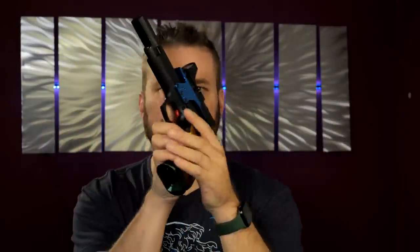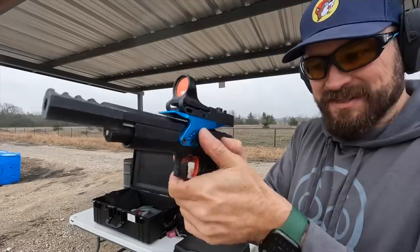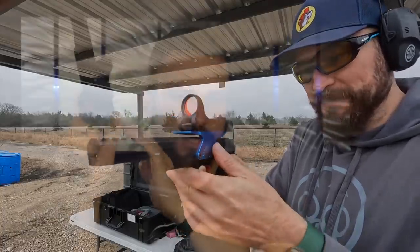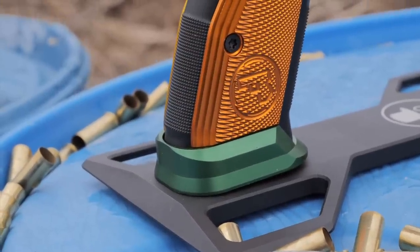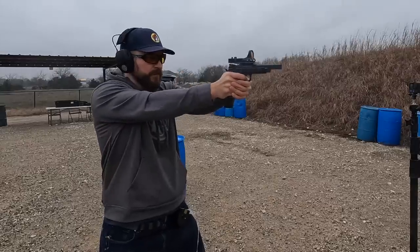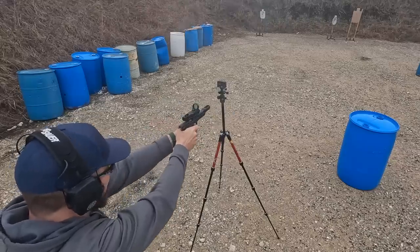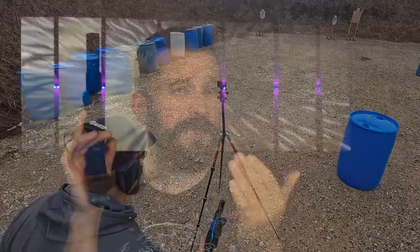The safeties are a little bit small, and the geometry of the Checkmate safeties is not quite as good as the 2011 - it's more difficult to actuate them to flip up and just a little more challenging to sweep down. I'd probably go with an oversized safety that's easier to activate and deactivate. The grips are absolutely gorgeous and provide decent traction, but they're a little bit thin if you've got larger hands. The back of the grips is a little slippery, so I'd definitely look at putting some palm swell grips on the gun. The magwell is also a little small - I'd probably swap it out for something more typical of a US-style open gun.